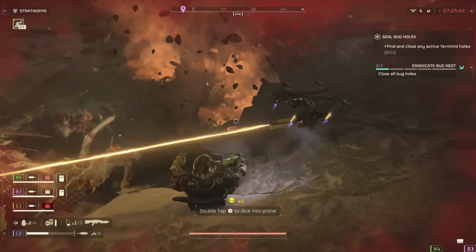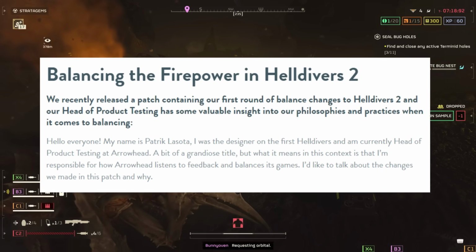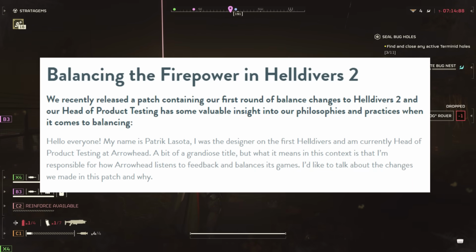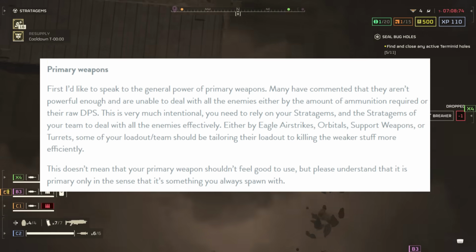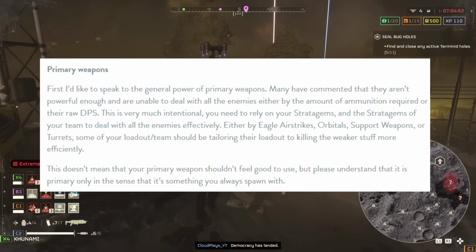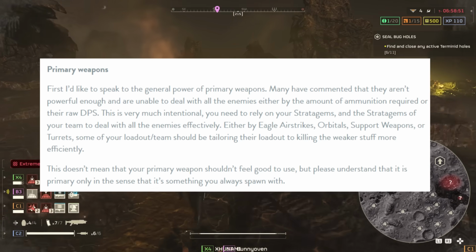Now, it states right here, balancing the firepower in Helldivers 2. We recently released a patch containing our first round of balance changes in Helldivers 2, and our head of product testing has some valuable insight in our philosophies and practices alongside the patch. So as far as the primary weapons go, it states right here, first I'd like to speak to the general power of primary weapons. Many have commented that they aren't powerful enough and are unable to deal with their enemies either by the amount of ammunition required or their raw DPS. This is very much intentional.